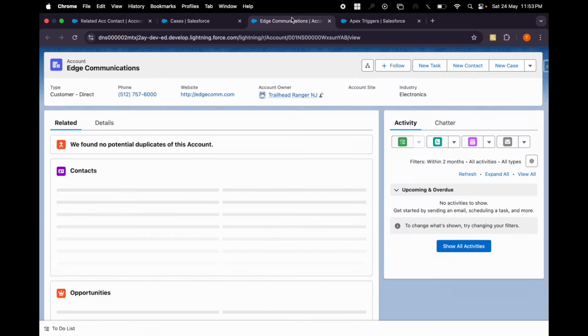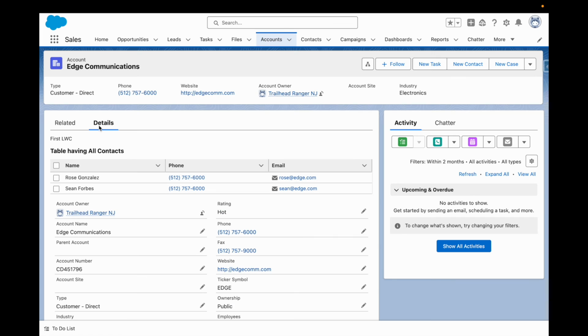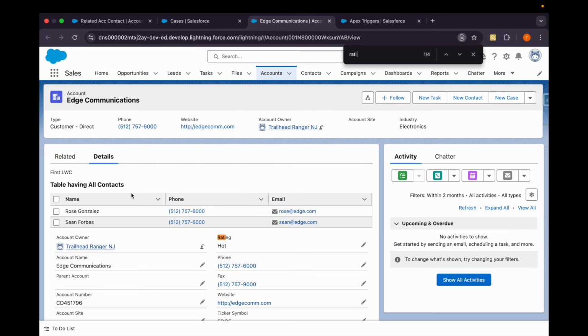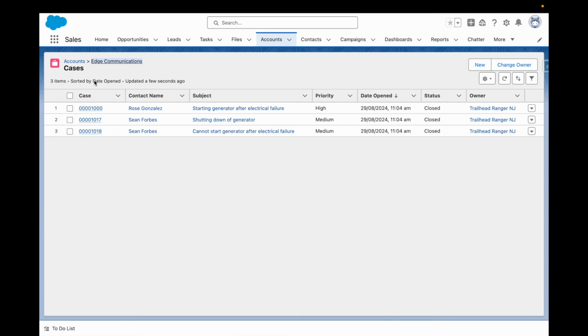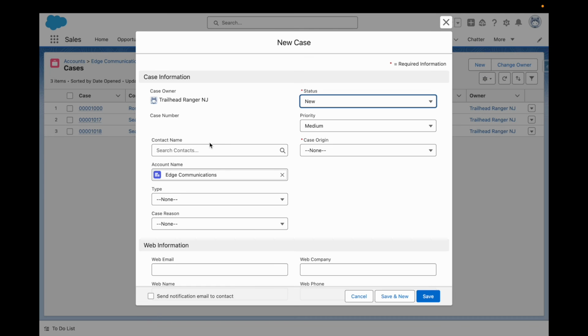So basically in this scenario our rating should be updated to the warm value, right? And let's search for the rating field. It is currently hot. Then we have to update. Okay, so what I'll do, I'll perform the operation. So first I will insert one case, so it will perform the insert operation. After inserting, there will be four cases in the closed status, and after having four closed status it should have the warm rating. So let's create a new case.